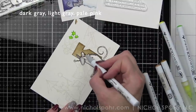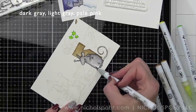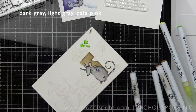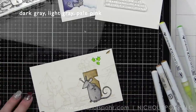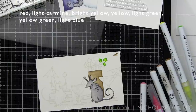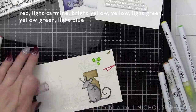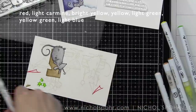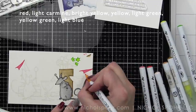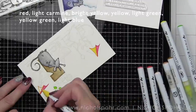We're coloring in the mouse with dark gray and light gray with pale pink for the insides of the ear and the cheeks. I love how the one over on the left is holding a little drink umbrella in one hand and then an olive on another. I think that's funny. So for our umbrellas, we are going to do a red section, a yellow orange section, and a green section. And color and shade all of those in.